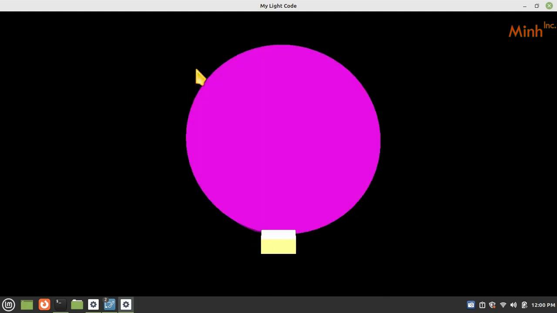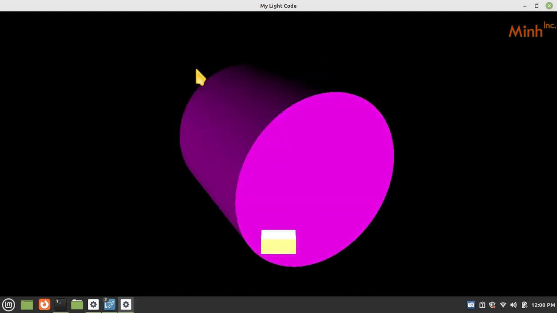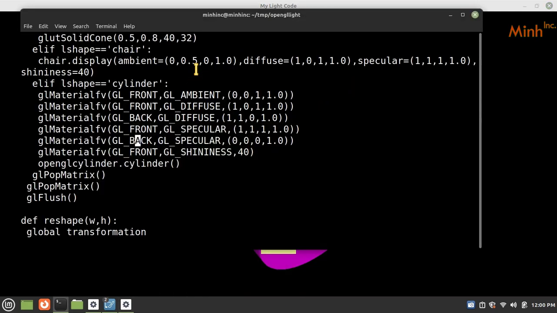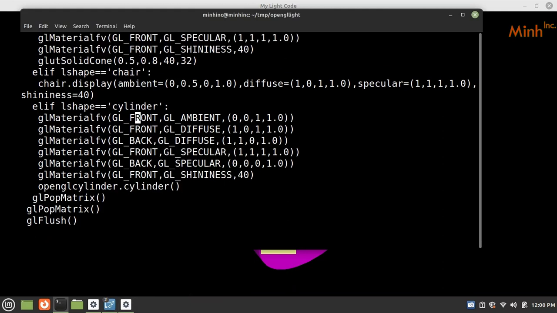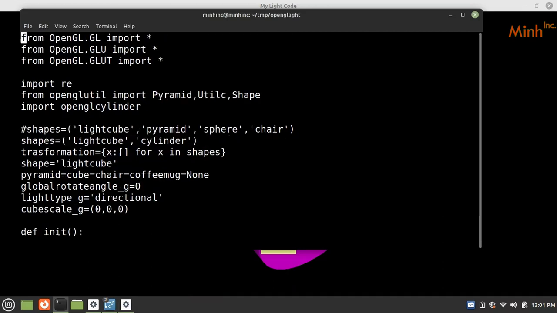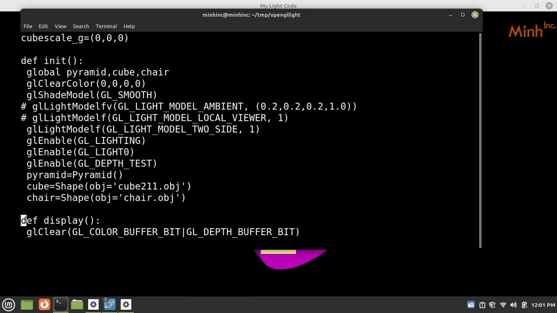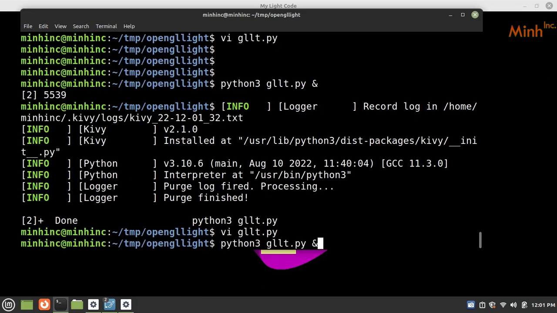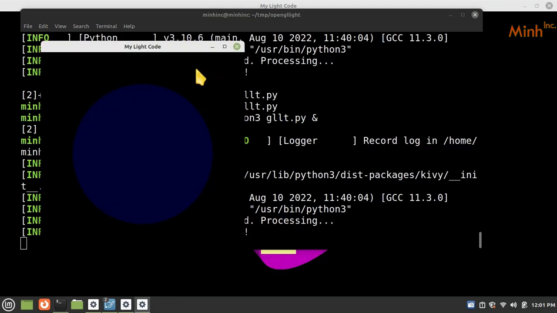Now we'll change it. Now the global ambience is RGB, is blue. So I am going to comment this and we'll run another one. Okay.